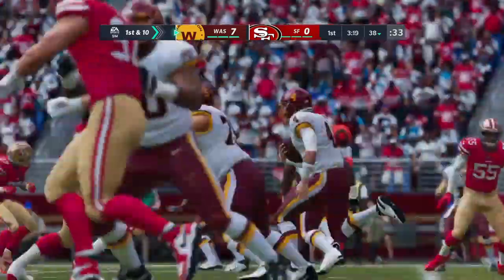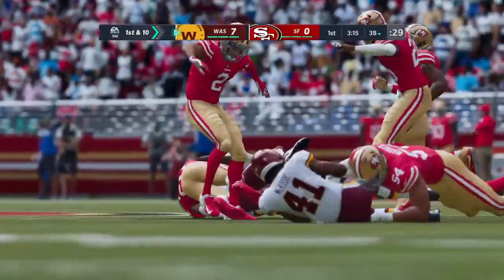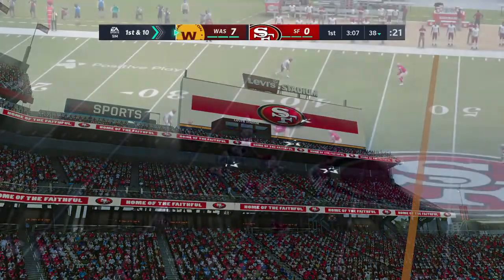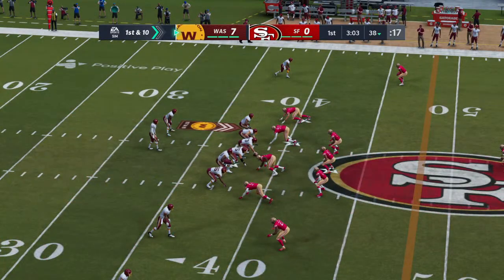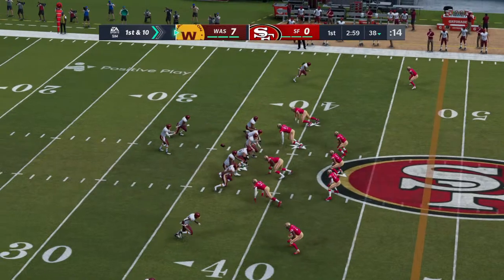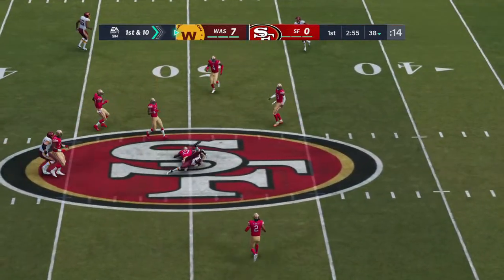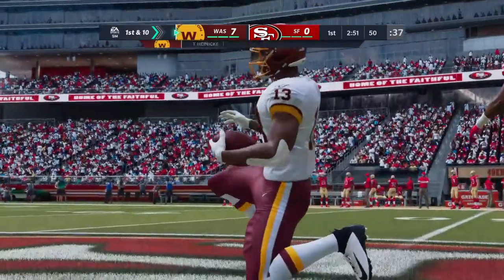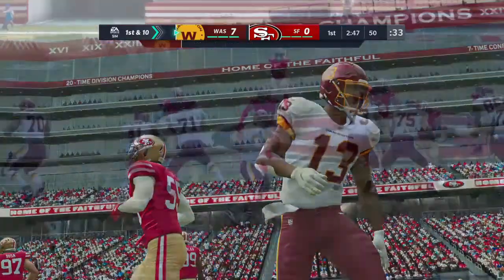A little bit of a breakdown there defensively, and the RPO turns into a big chunk play. And when you think about running offense, the word that comes to mind is assignment, right? Because you have to carry those out. But you have to play assignment football on defense, too, against a team that runs these RPOs, because everyone has to be in the right place. Who's got the quarterback? Who's got the running back? Who's covering the receivers? This one worked quite well on that play. And he'll be stopped right at midfield. 12 yards is the pickup, and it's good for a Washington first down.